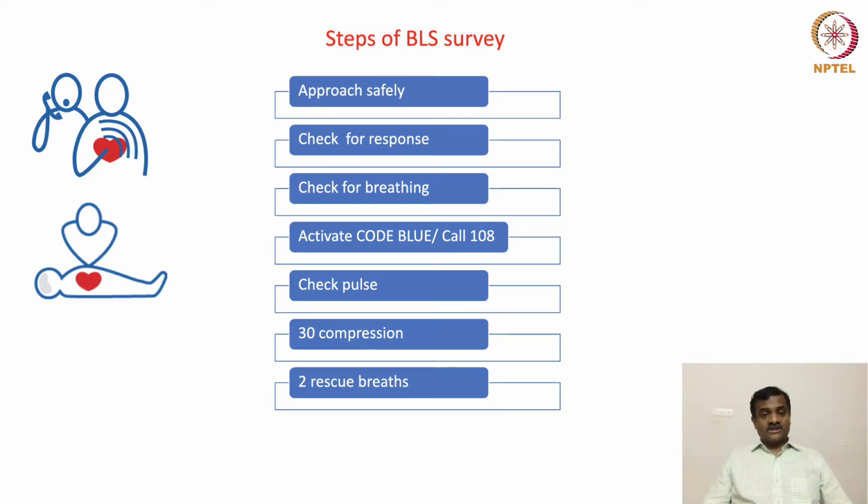Once you approach the victim, be it male or female, you check for response. You see if they are responding and try to find out if there is a reason for them collapsing. If they respond, you can act on the response. You might need to call for help, or call an ambulance, or transfer them to a hospital. If they don't respond at all and remain unconscious, then we need to check for breathing. Is the victim breathing or not? This process is done for 10 seconds.